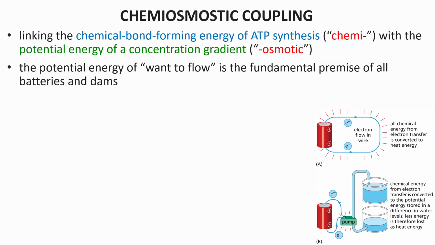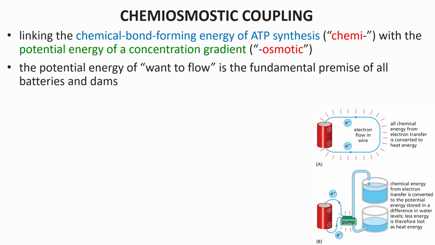Batteries, even the batteries that we use in our everyday lives, function on this same principle. Every battery has a negative end and a positive end, and electrons want to flow from negative to positive, but they can't because they're on opposite sides of the battery. So you have potential energy of current there, potential energy of want. That's what we call a voltage. Now, if you connect a wire or a circuit to both ends of the battery, now the electrons can flow, and that potential energy of wanting to flow is converted into kinetic energy of electrons flowing.